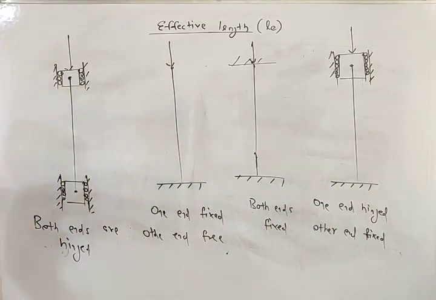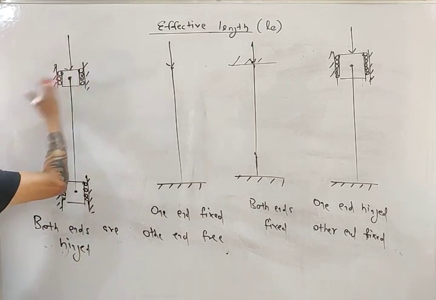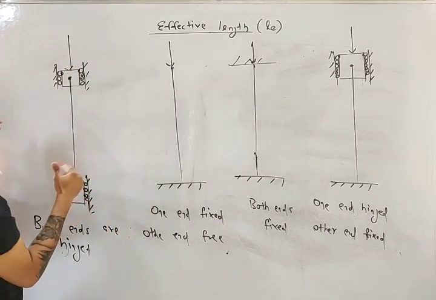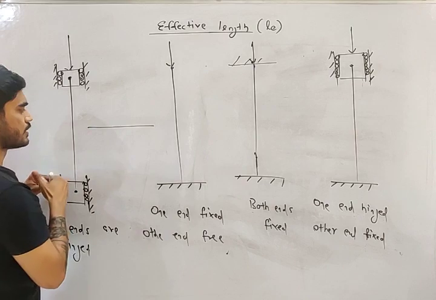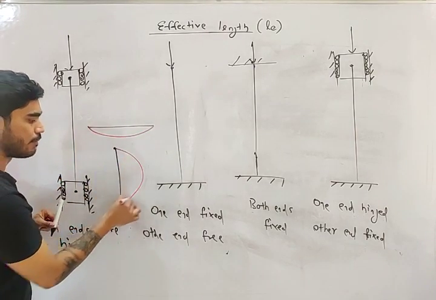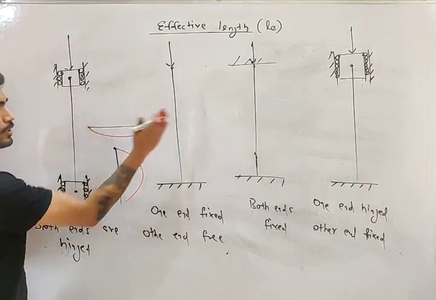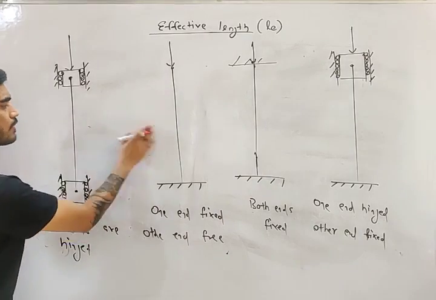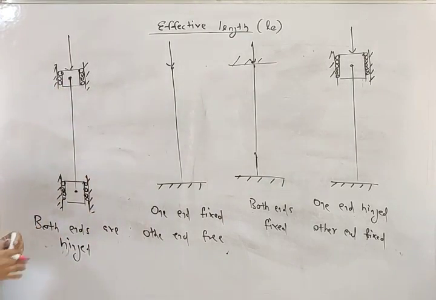So in case of hinge, what happens, my friend? In case of hinge, the deflection is zero, right? At this point, deflection will be zero, and we are talking about bending in this direction. This is vertical bending, and in case of a column, there is horizontal bending. So here deflection means deflection in x. At this end there will be no deflection in x.